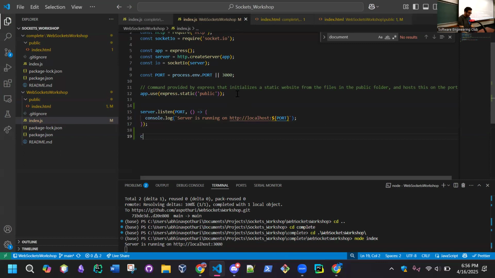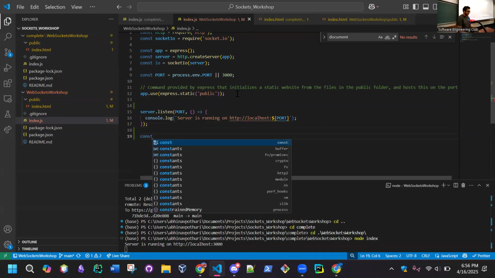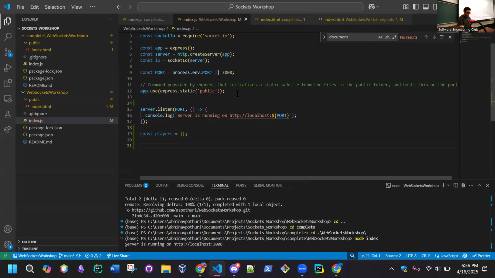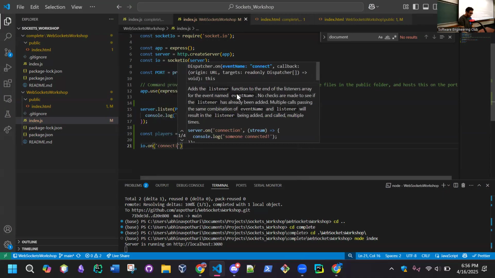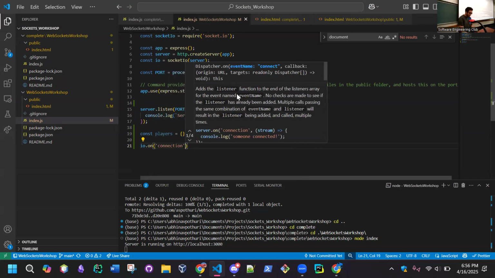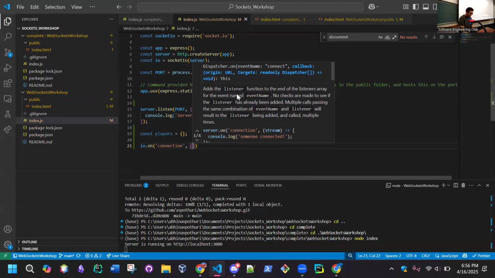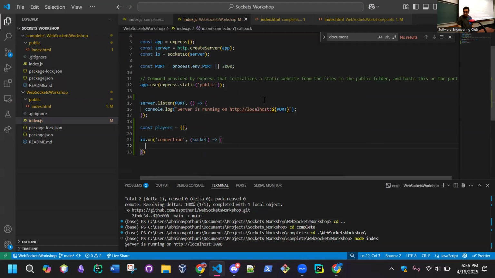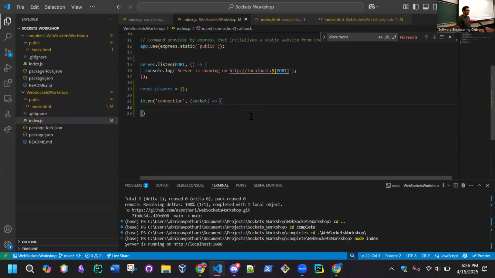So I'm going to have some game state variables. The first one is going to be the players, right? The players that are involved in the game so far. And then when a player connects, we're just going to call that event connection, pretty basic name there. This is going to take in the socket that we're using as a parameter. And this is going to be the event on which a player enters.